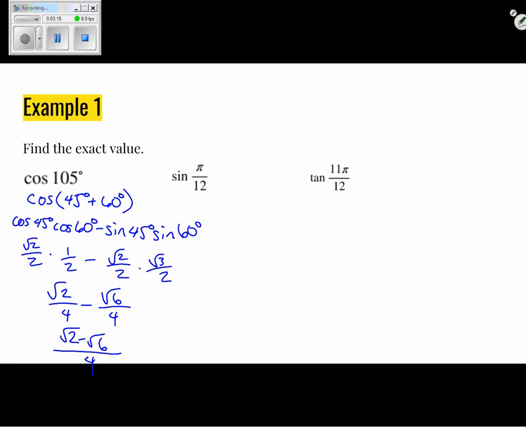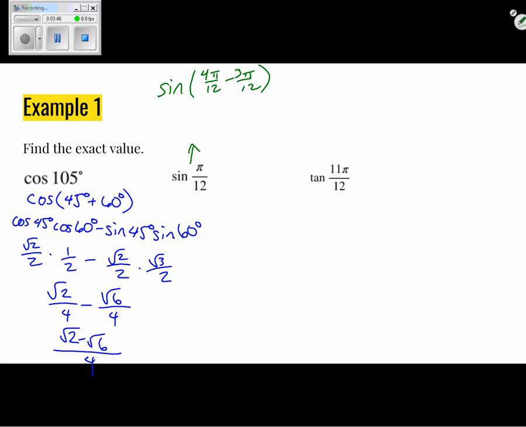Now, with radians, it's going to be a little bit trickier. One thing that's going to be trickier about this is that I'm looking at it, and none of these special angles on my unit circle have a denominator of 12. That's okay. I might just have to do a guess and check to find it. I've been doing this a while, so my guess is going to be really good. So I'm going to use 4 pi over 12 minus 3 pi over 12. I know good and well that gives me 1 pi over 12.